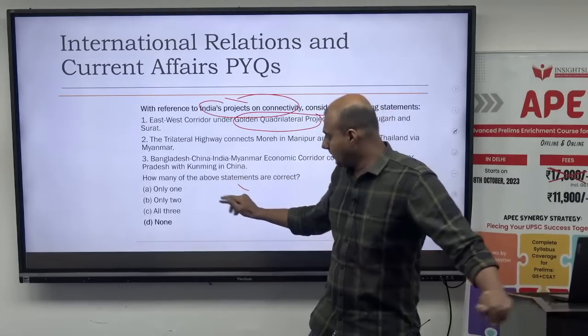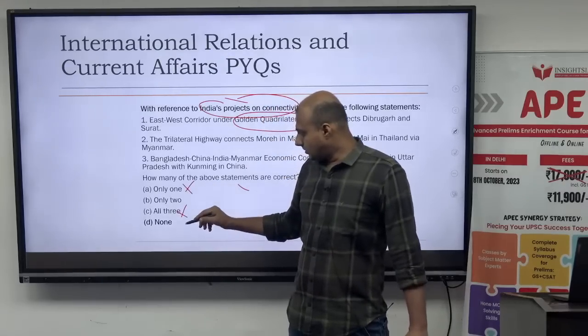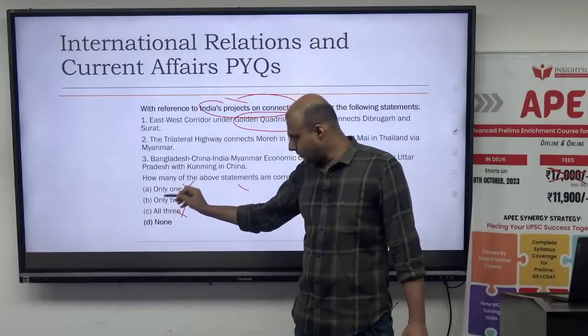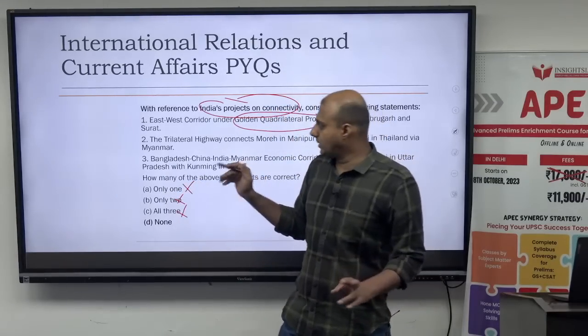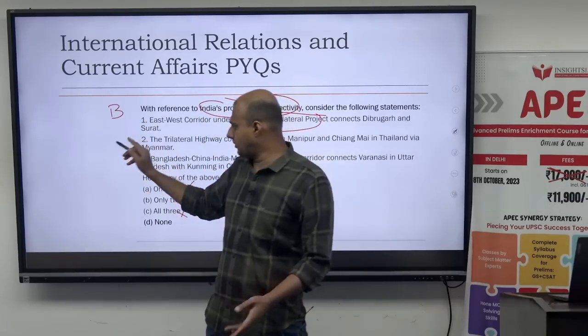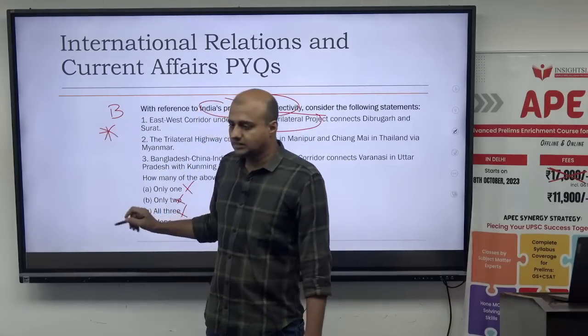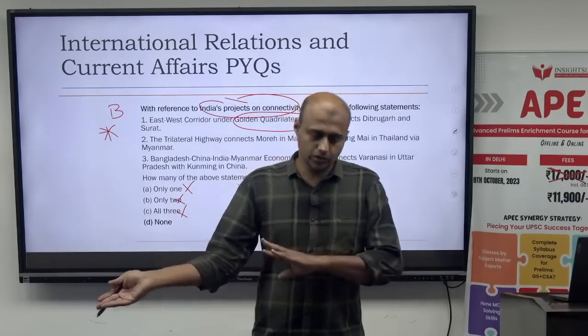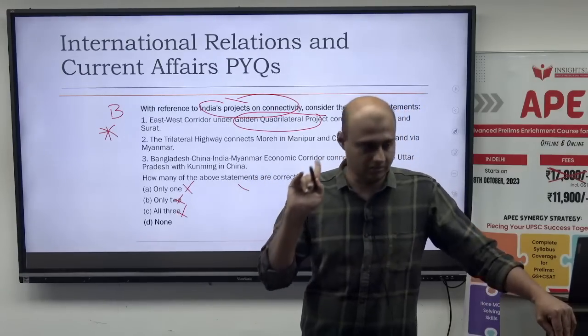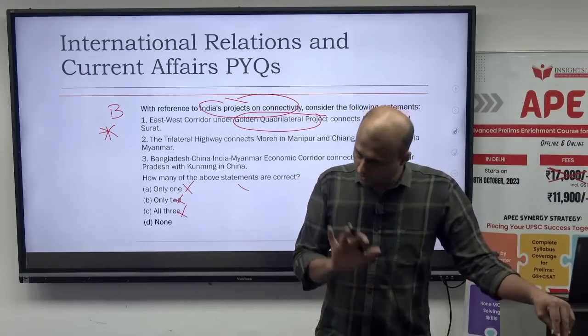Let's say for example you eliminated only 2, you are stuck between A and D. In the first round you can mark it as, okay, this is my category B question, 50-50, or you can use a star, some people use some other symbols, so that in the second round when you come back, you identify this kind of 50-50 questions first and finish them off. You need to have those tricks there.